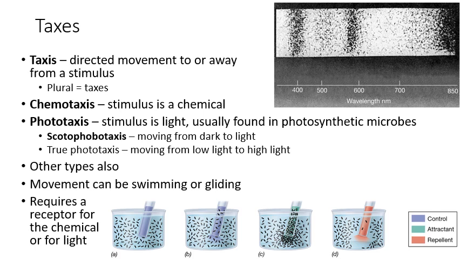So this diagram at the bottom is showing chemotaxis. A way that you can test for chemotaxis is just to have your microbes growing in some liquid medium, and then stick a tube inside of the medium that has an open end and has some type of chemical inside of it in solution. If you stick a tube that has a solution in it and an open end into this flask that has bacteria growing in it, and you wait, some of them are going to end up going inside of the tube just randomly. And the chemicals that are in this tube are going to start diffusing out into the flask.